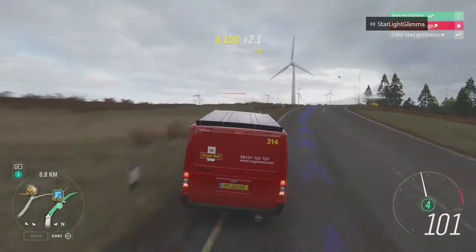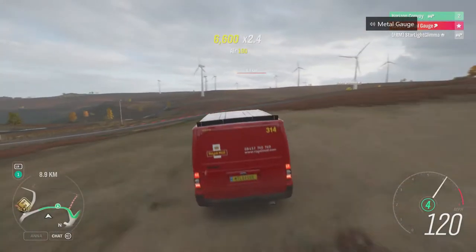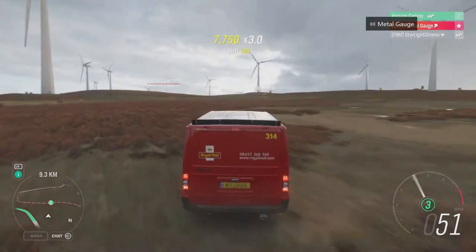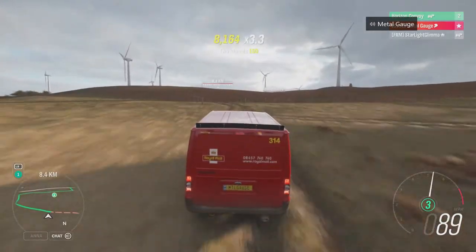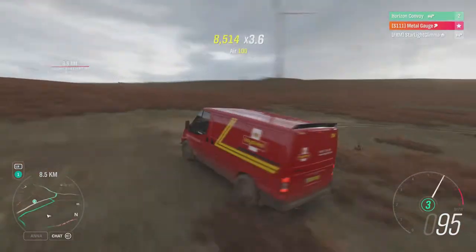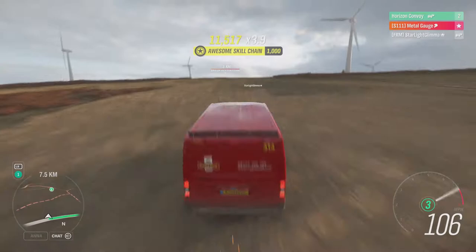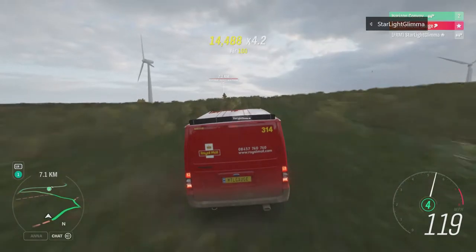Risk it for the biscuit. I could just see your little pineapple vehicle. Oh! I chose the wrong one. Oh no! I saved it. I could just see your little pineapple vehicle powering ahead. No! Oh, look at it go! It's in its hometown now. It's with the pineapples. No! Oh! Please flip. Oh! Please tell me you flipped.